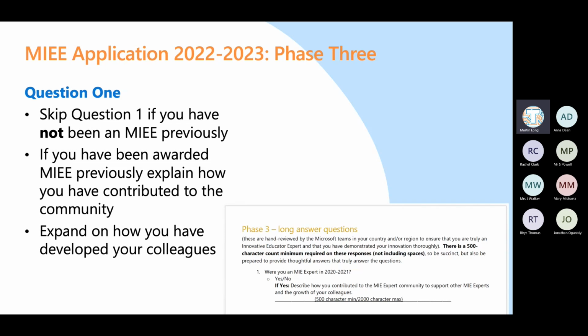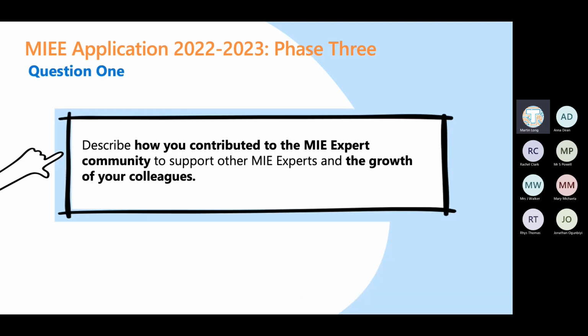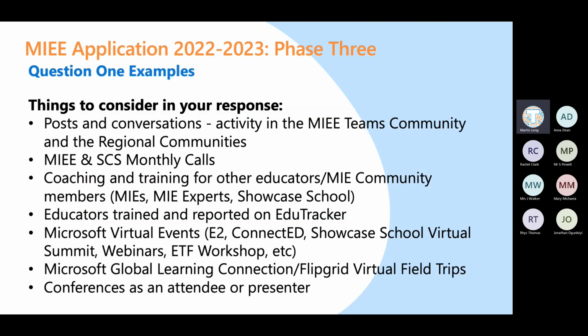I checked only last week and it's still there. Despite the fact there's now a returning MIEE form, question 1 is only applicable if you have been an MIEE previously. What it's really doing is asking you about your experiences of being an MIEE and what you're doing in the community. It also features on the returning MIEE form as well, which, as I said, doesn't make absolute sense, but at the moment it's there. So I wanted to flag it to you. If you are a new MIEE, you don't have to go through this, because obviously you haven't been one previously and you haven't been active within the community.